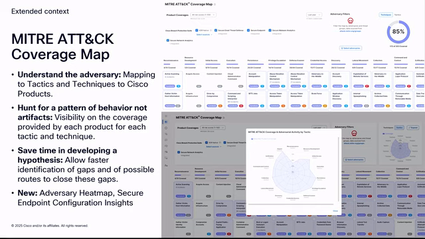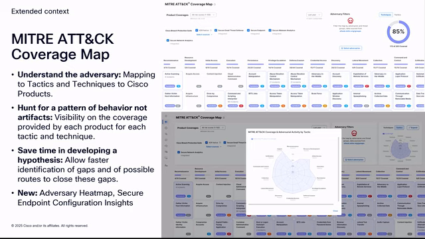Another important feature for extended context is the MITRE coverage map, which allows us to map, based on the products that you have integrated, what your coverage is from the MITRE ATT&CK tactics and techniques perspective. It is supposed to help you build your hypotheses better, understand the gaps, your attack vector coverage, where you're covered, where you're not covered.